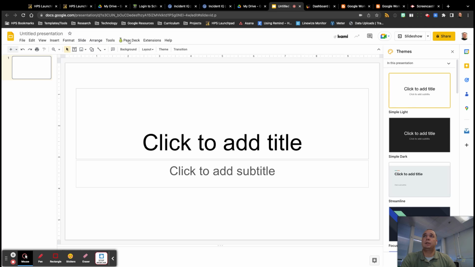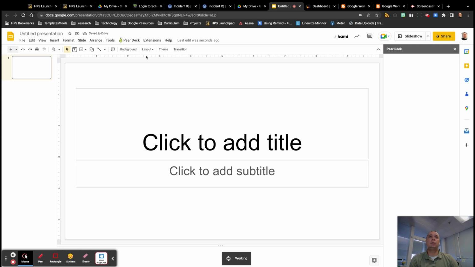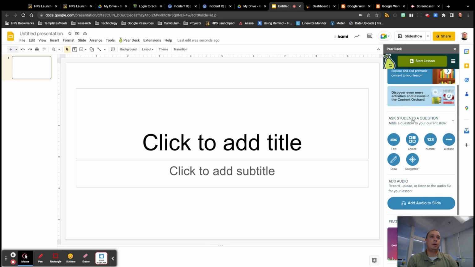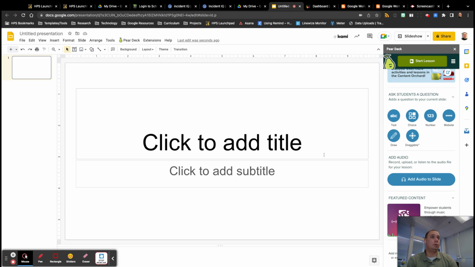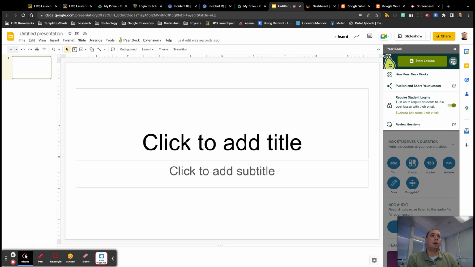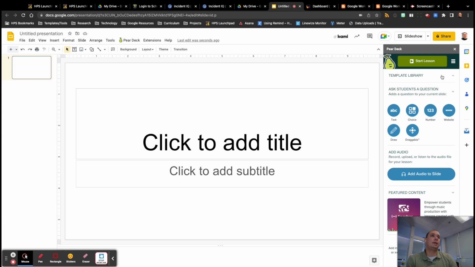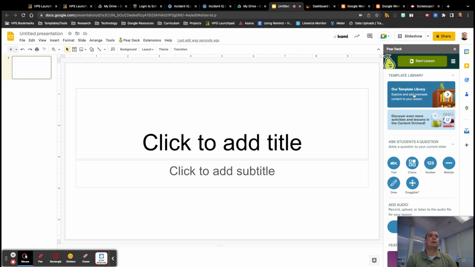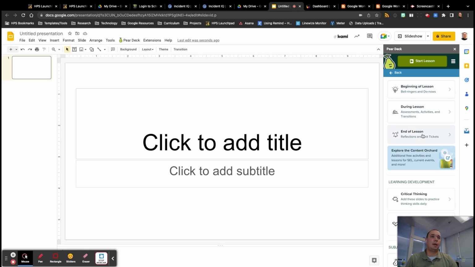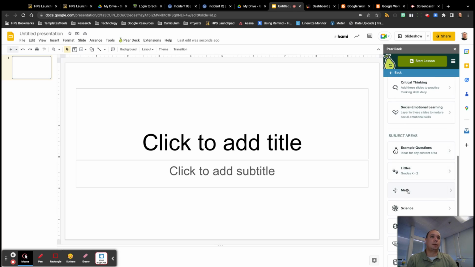And really, just to get started, you click any Google slide, you click on this Pear Deck menu. As you do that, if you haven't done it yet, it might ask you to sign in, so just choose your work email to get going. And then you have a lot of these different things that you can just add to your slide, different widgets. But then also from the triple lines up here, you can get a quick video on how Pear Deck works. They have templates built in for so many different things, with pre-built slides for all the different content areas that you might want to work with. Beginning of lessons, during, end of lessons, some different subject areas and content.